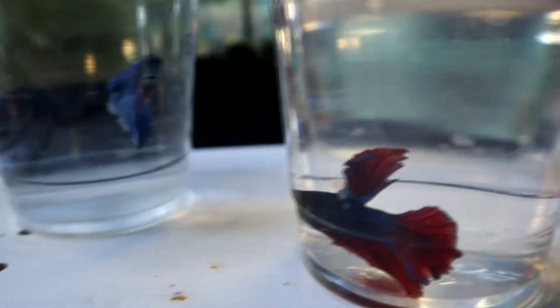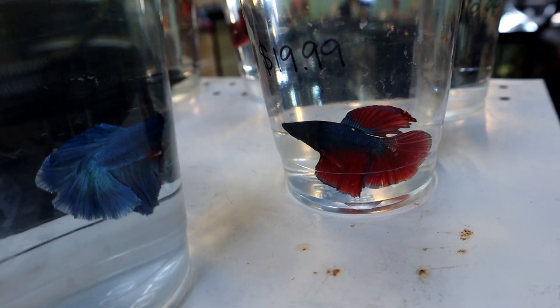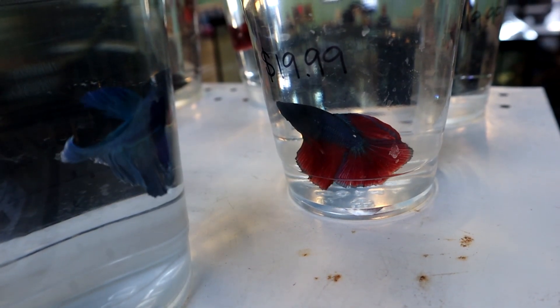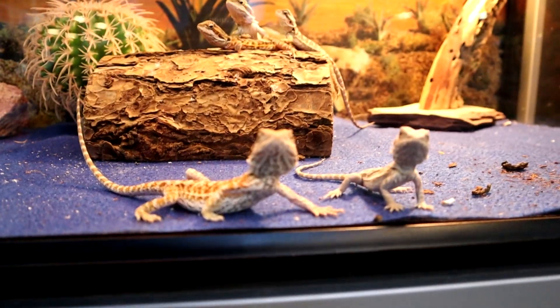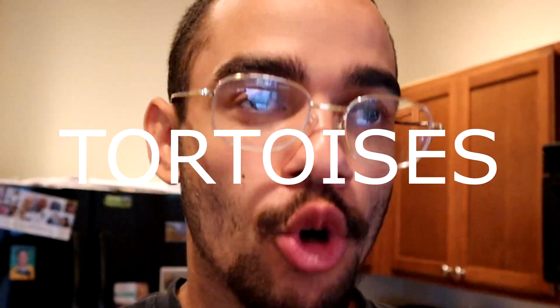It's hard to see it on camera but it is beautiful — look at those fins, the colors, oh my god. Guys, check out the bearded dragons. They've got tortoises in here as well. Alright guys, we are back at home. Unfortunately the camera did die at the store while we were filming — I was literally recording some Russian tortoises and it just died on me, which is unfortunate. But we are back at home and she did pick out a betta fish.